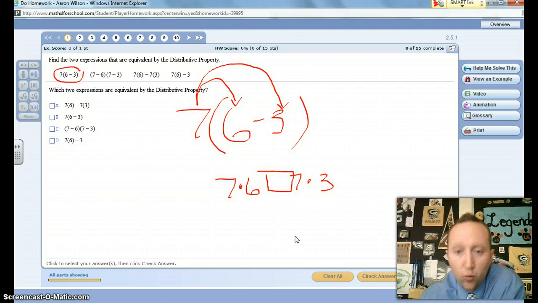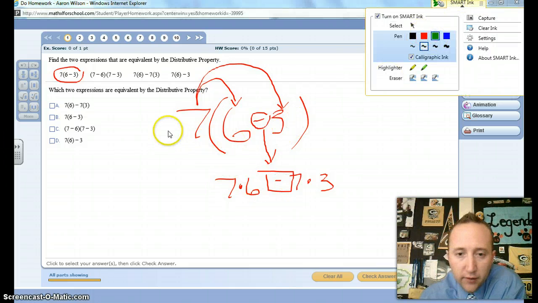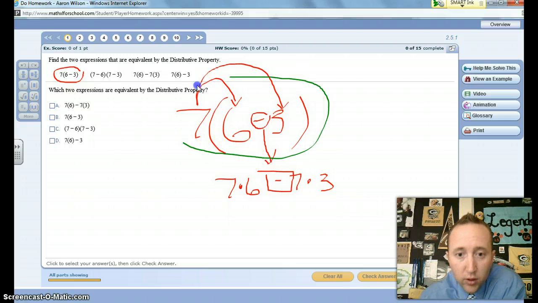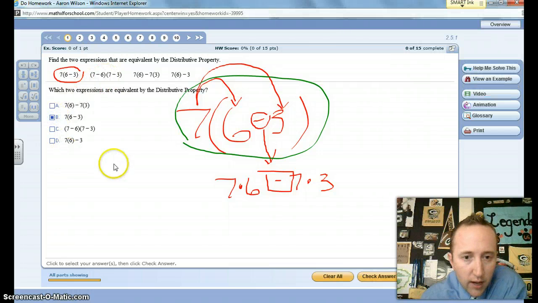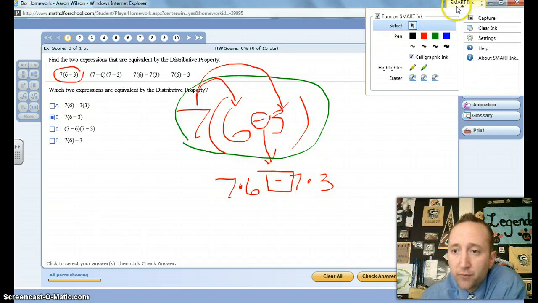Hopefully you said subtraction. Why subtraction? Because subtraction is up there, so you just bring it down. It's that simple, okay? So your 2 correct answers here in this case are the original problem, which was 7(6 - 3), and that happens to be choice B, okay? And now you're looking at A, C, or D, because keep in mind it said which 2 expressions. So what's the other choice? The other correct choice. Tell your neighbor right now. Tell him what you think it is.